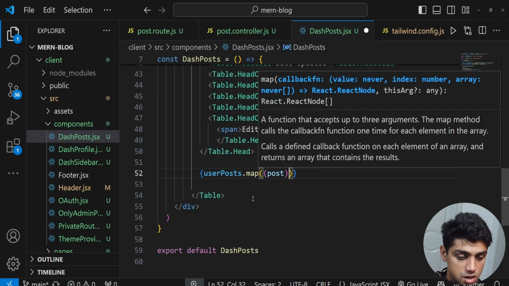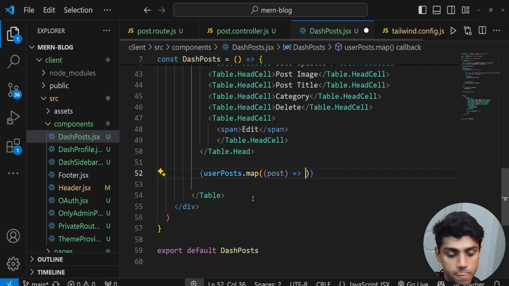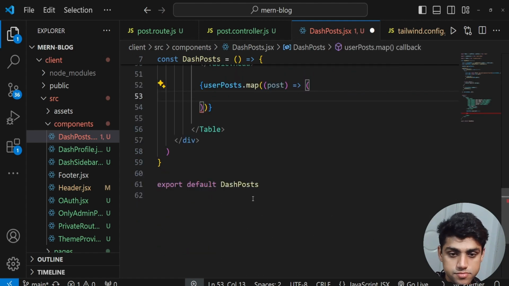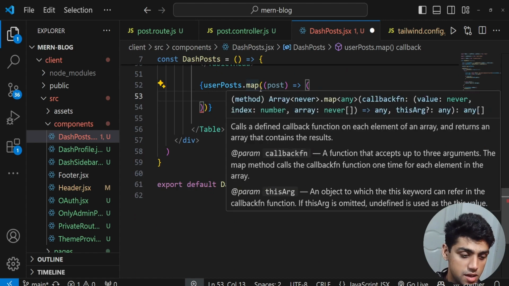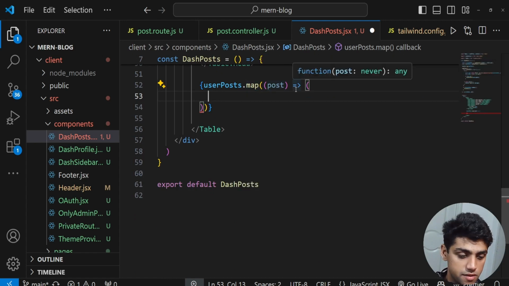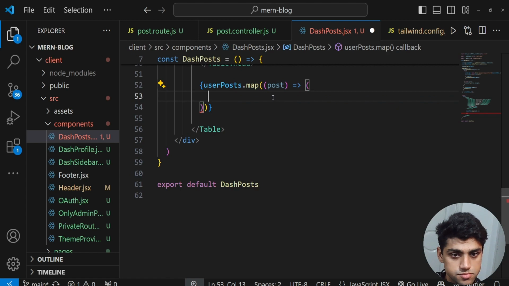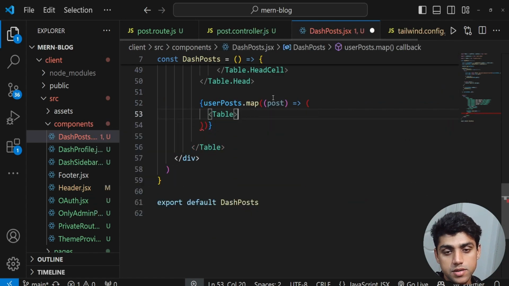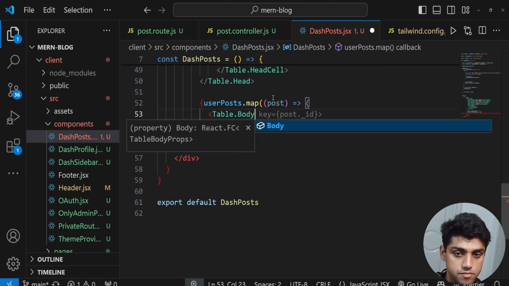So for every post we could have a round bracket, and in here we have userPost.map, and then we have post, and over here what we could specify is the Table.Body.